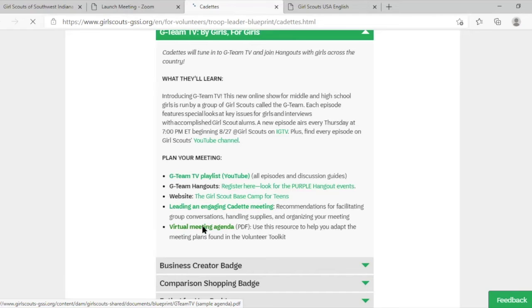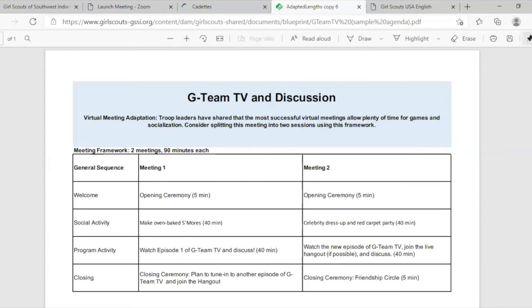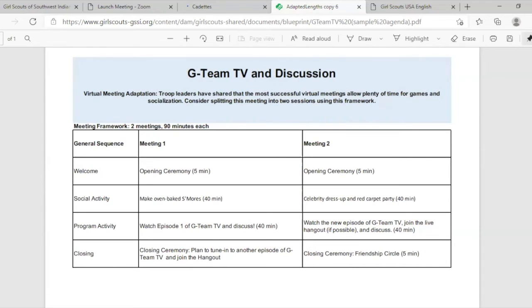I am going to click back on this agenda again because you'll notice that some of the social ideas are not specifically tied to the volunteer toolkit. So for the younger levels, some of the social ideas specifically stated that you could do musical chairs, there was an animal dance party. These are ideas that are listed on the icebreaker page that I showed you previously through the blueprint. But it can really be anything that you want to set up here and design with your girls.